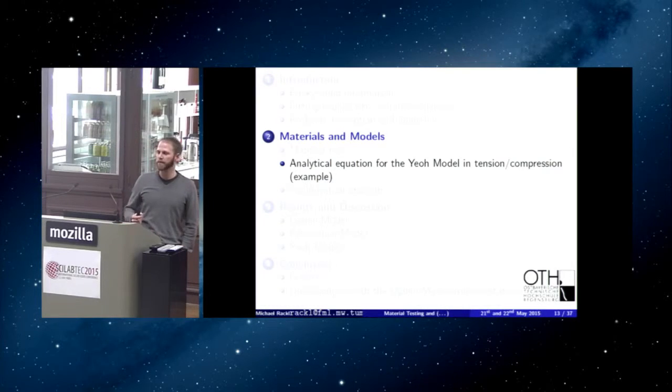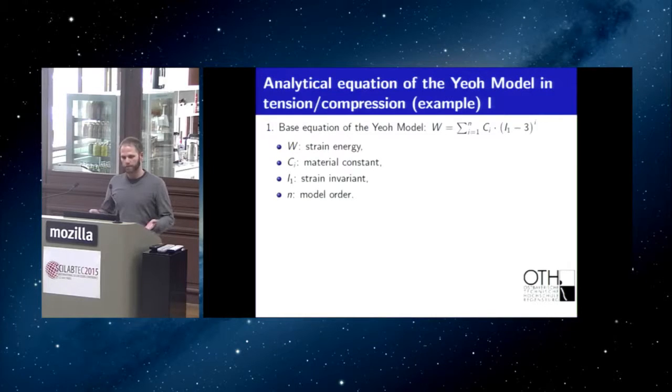However, before we can fit our material constants, we need to derive the functions and implement them in Scilab. I'll just show you the process using the Yeoh model in tension and compression. It's pretty much the same for all the other models. So what we had to do is derive one equation for compression and tension and a second equation for the simple shear test. Doing this for all three models leads to a total of 6 equations we had to derive. The whole way how it's done is basically given in literature.